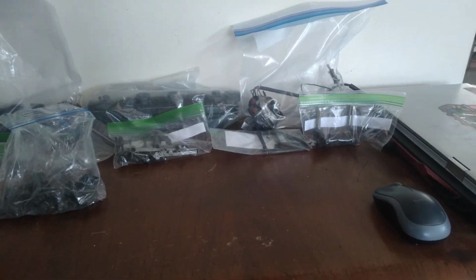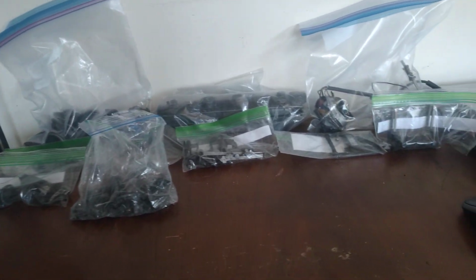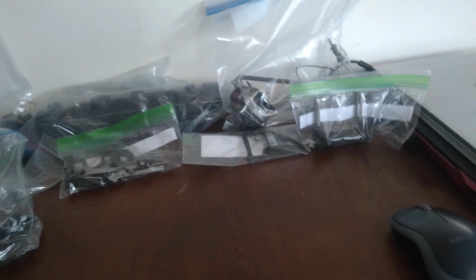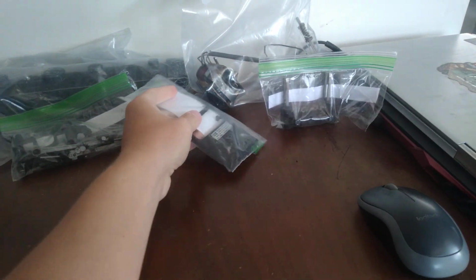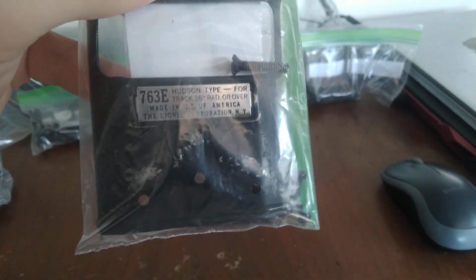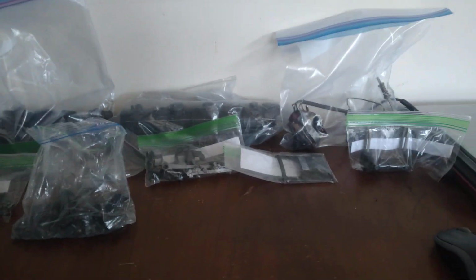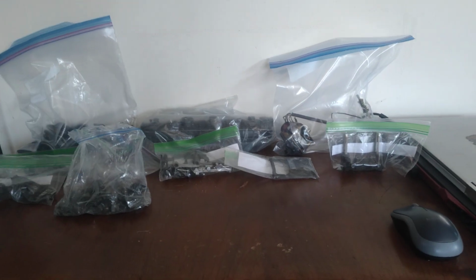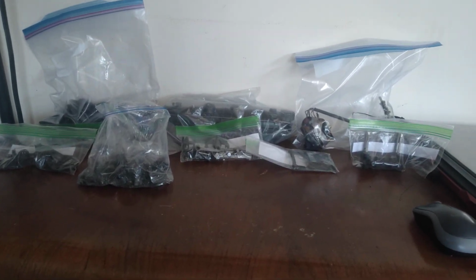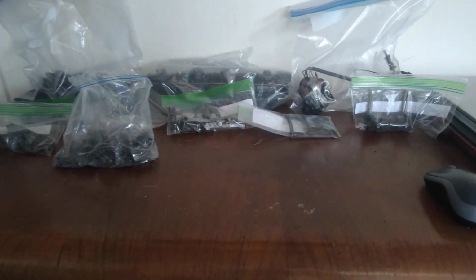Hey guys, TK Productions here, and you're probably not used to seeing my desk covered in bags, but within these bags are parts for a piece of Lionel history, a 763E semi-scale Hudson. I purchased this engine from Trainz for $390, knowing that it was going to be a project.